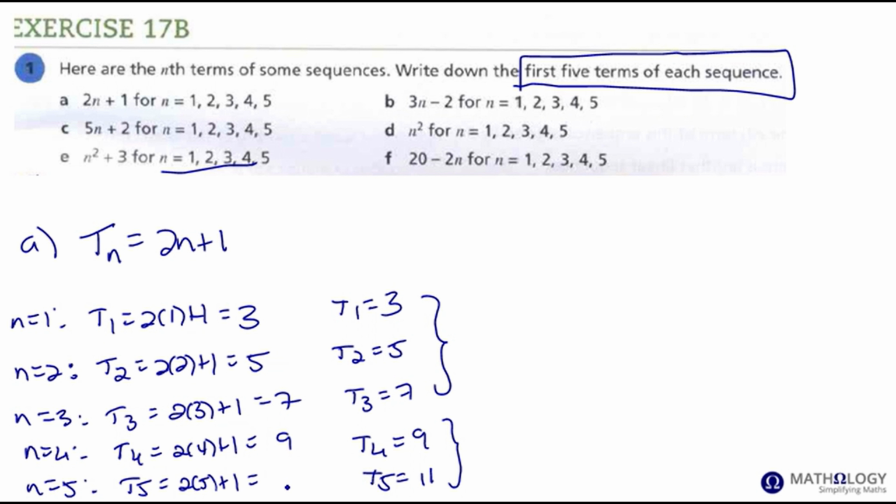And you're going to do the same thing for B, C, D, E, and F. You're just going to take the general term and you write it like this. Tn equals 2n plus 1, or Tn equals 3n minus 2, whatever the nth term is. And you proceed to complete this exercise the same way that it's been done over here.